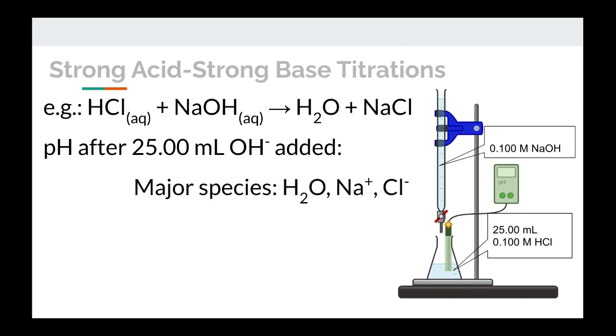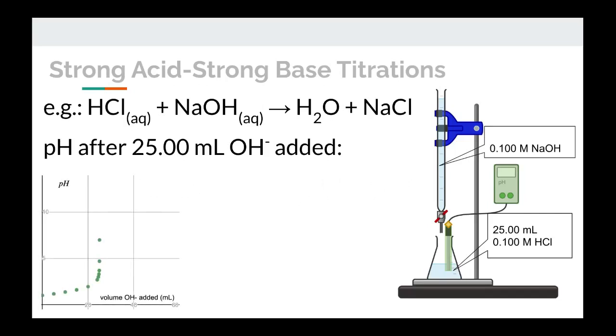What's present in the solution now? We have now used up all the H plus. If you do a BCA chart, neither one will be the limiting reactant. There's just as many moles of OH minus that have been added as there were H plus in the original solution. So that means we just have the two spectators, sodium and chloride ions, and water, and the pH of water is 7. Because remember, cations from strong bases and anions from strong acids do not affect pH. So it's just the pH of water, that's 7 if it's 25 degrees. So putting that on the chart, here's our equivalence point, sitting right at 7.